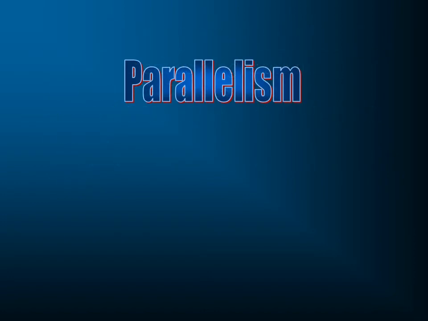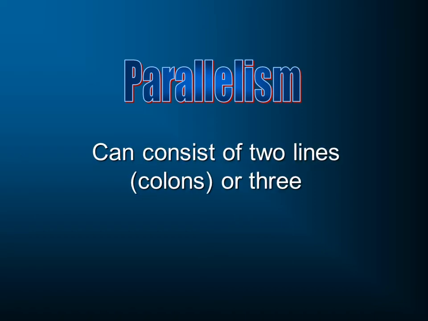As we said, we have parallelism. Now we're going to look at several psalms, or actually just one really, and note the types of parallelism. We'll just look for the type, and judging from what we've just seen, we'll see if we can determine what it is. This parallelism usually is going to consist of 2 lines, or we can call them colons. Sometimes there'll be 3, but more often than not, it's going to be 2 lines.